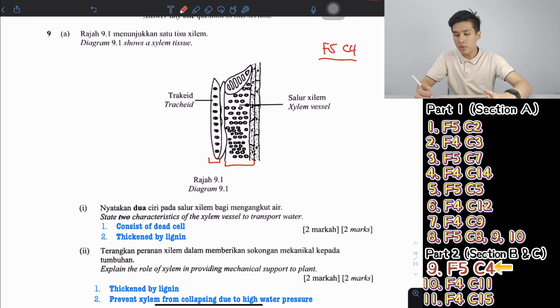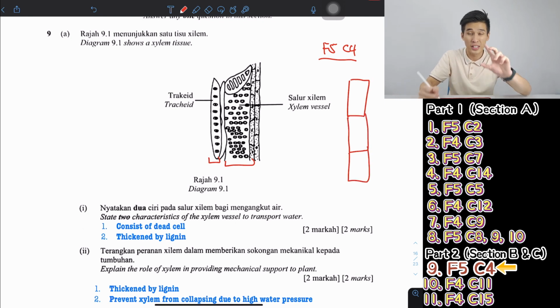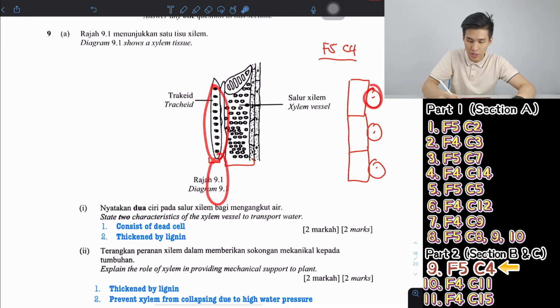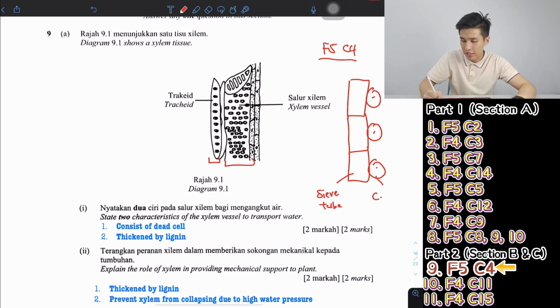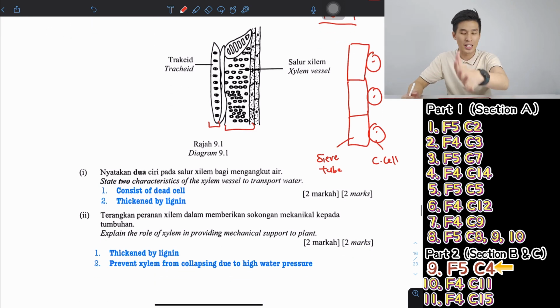Now for phloem, even though it looks quite similar, when you see it in diagrams, it will be very obvious. Phloem will be like a bamboo with a lot of sections, they will show you rectangular sections. Then beside it, there will be one cell sticking to it. Very obvious. You see this one cell, like one strand. This one is called the sieve tube, and this one is a companion cell. So this one you go and read through yourself. I'll be just doing xylem over here.